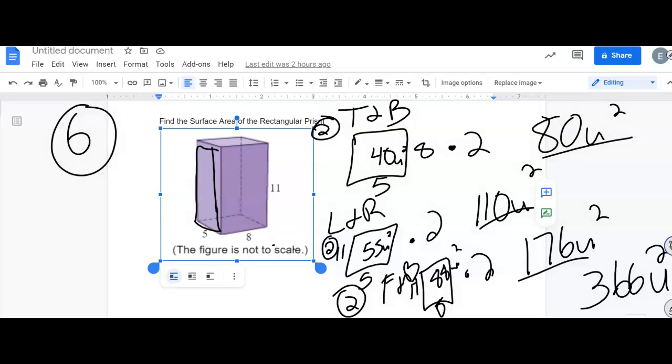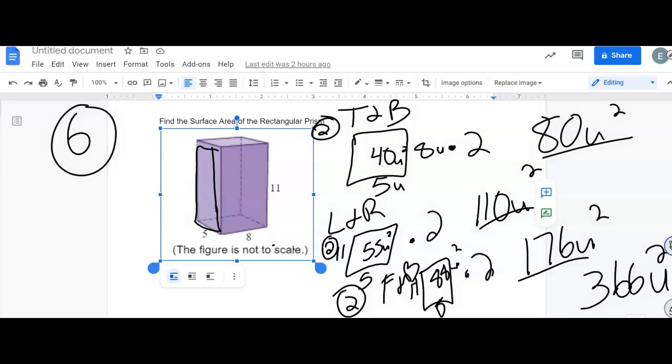Why is it units squared? Paige. Perfect. It's squared because we have length times width. This is a unit times a unit. So you have unit squared. Unit squared, unit squared. We are adding these together. We're combining like terms. So we don't change these units. They just stay the same when we combine them.